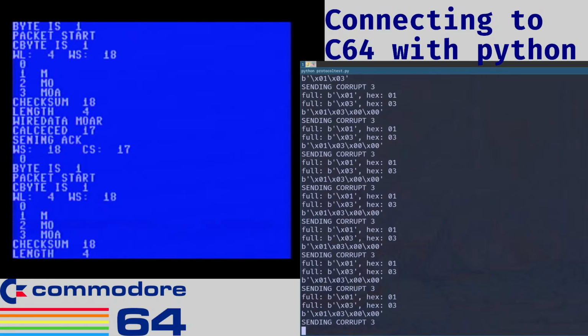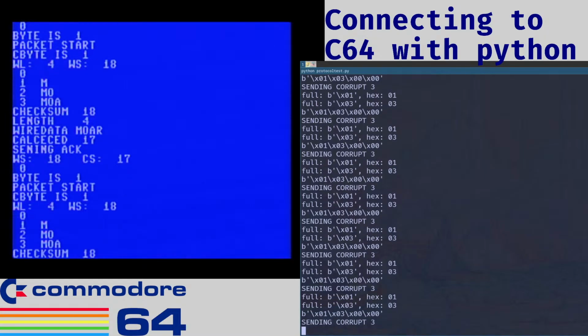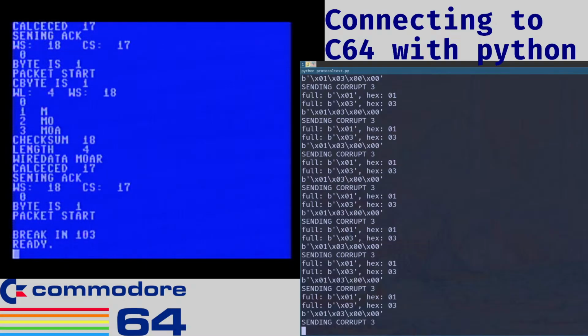Let's look. So it's just calculating and sending it back forever. Yeah, it should be. It sends an ACK. WS 18, CS 17. Yes, they're not equal.